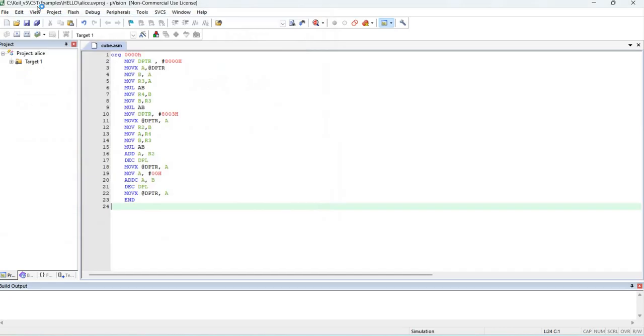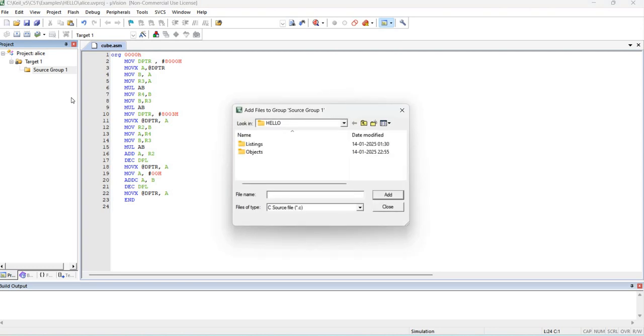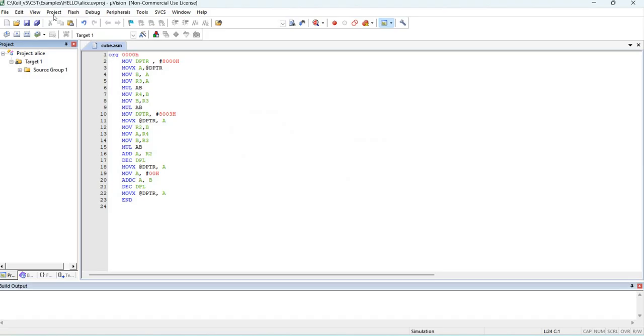So save. Now you have to go to the target and click on this plus symbol and you will get source group 1. Right click on this and click on add existing files to source group 1. Now search your program, it is cube.asm. Select that, click on add and click on close.